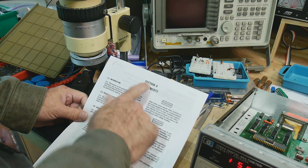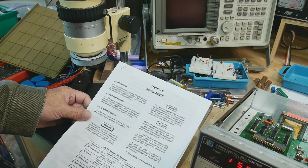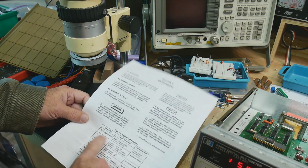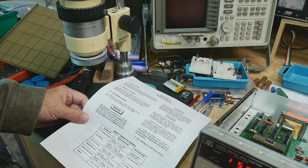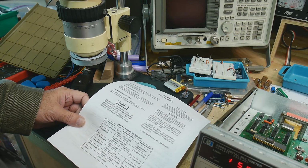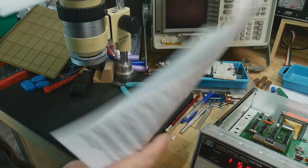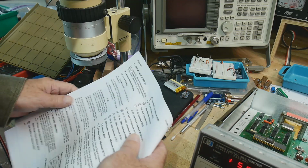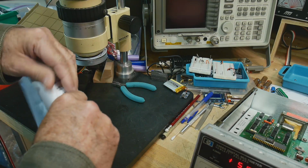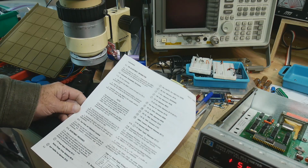All right, we're going to do section 5, which is adjustments. Instead of calibration, they just call it adjustments. We're going to need a voltage standard, an AC calibrator, a DC power supply, a multimeter, a resistor box, and a resistor. So hopefully we got all that stuff. And looks like there's 6 pages of adjustments, so hopefully this won't take too long.